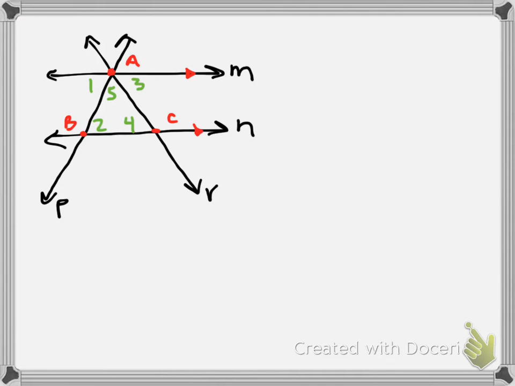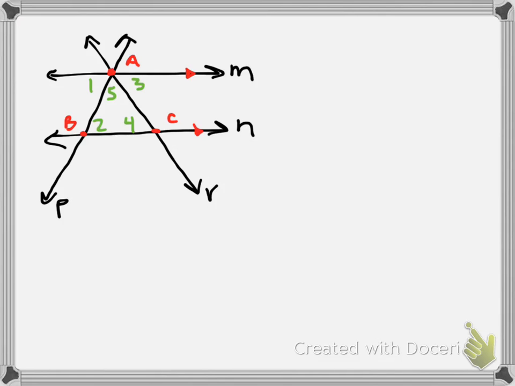Now, the relationships we talked about on Wednesday between angles that are alternate interior, corresponding, alternate exterior, they only ring true if the lines are parallel. So that's our proviso for what we're studying in this chapter, is all of the lines that we're studying have to be parallel in order for us to draw further conclusions. Okay? So all those relationships we talked about on Wednesday hold true when the lines are parallel. Okay.